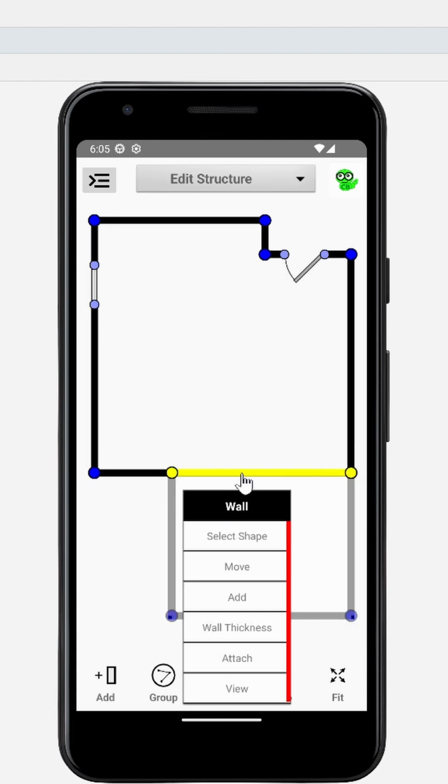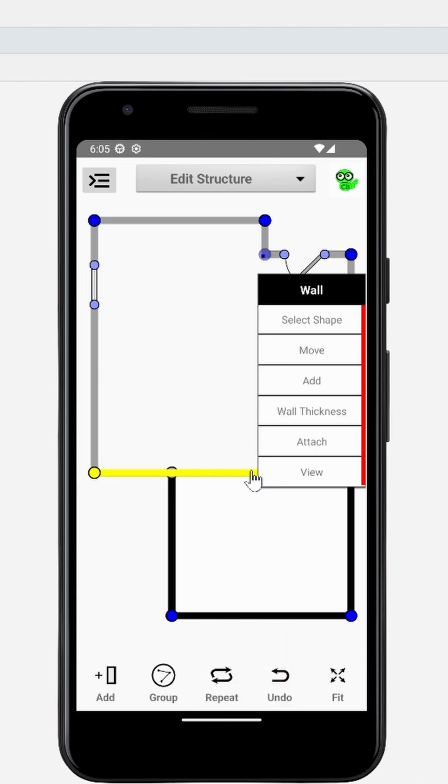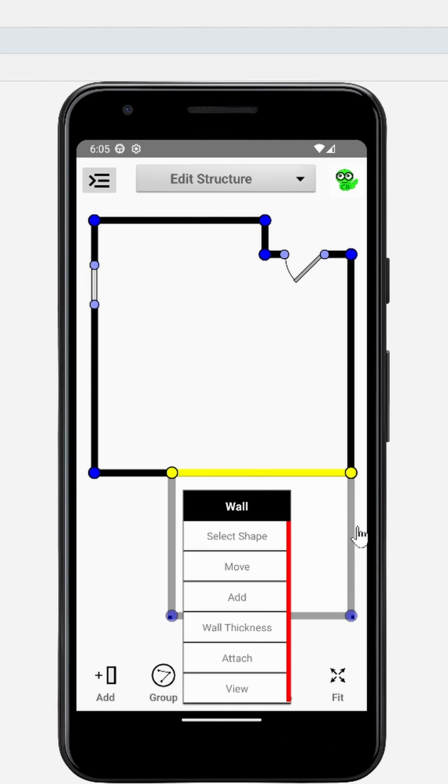So you want to make sure that you're selecting the right wall. When you select the wall, the rest of the shape will gray out like this to show you which room the wall is associated with. Now, if I click on this wall again, it'll switch over to the other room, which isn't what I want. So I just click on it again, and I want it relative to this room, so we're all set.